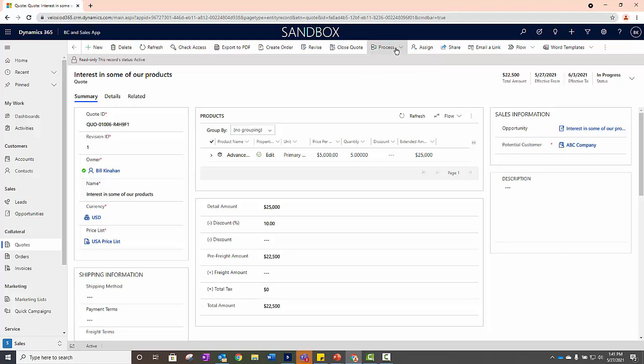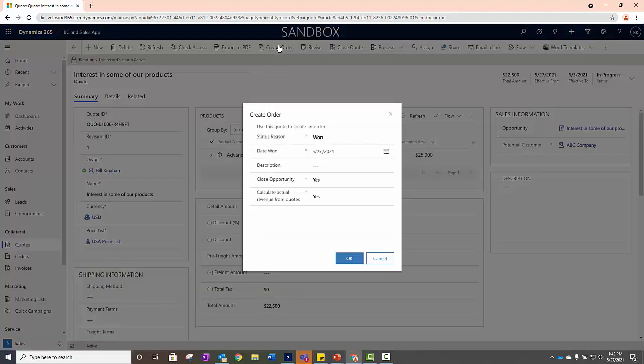I now want to create an order, right? So when I click on this create order button at the top, it's actually going to do a couple things for me as well. You notice as I go through this, right, the system is doing the heavy lifting for me. I'm adding in some detail, but it's moving data around and creating records and things like that. So it's saying, do you want to create an order? Yes. Okay, the date is today.